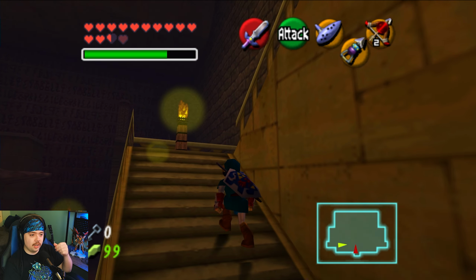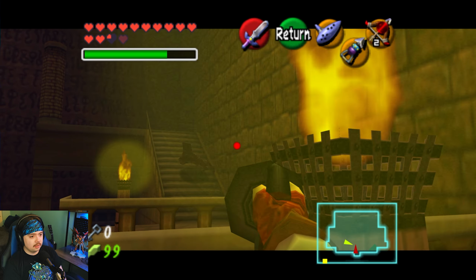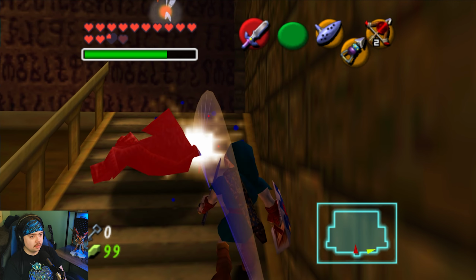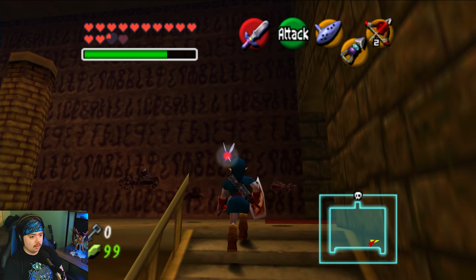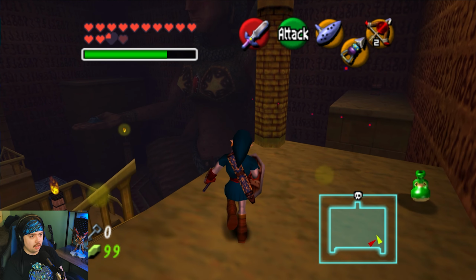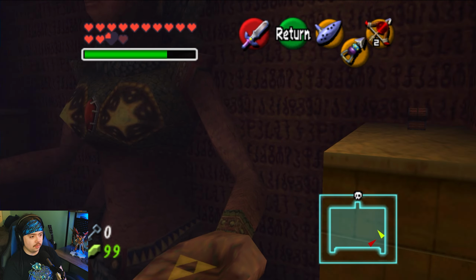Have a nice view out my window too, which is straight ahead. Stop it. Can I hookshot to that? Ooh, it actually pulls me to it. Yeah, that's pretty cool. And the other one fell to the bottom. Oh well. So we can hookshot to that if we wanted to, but don't want to.